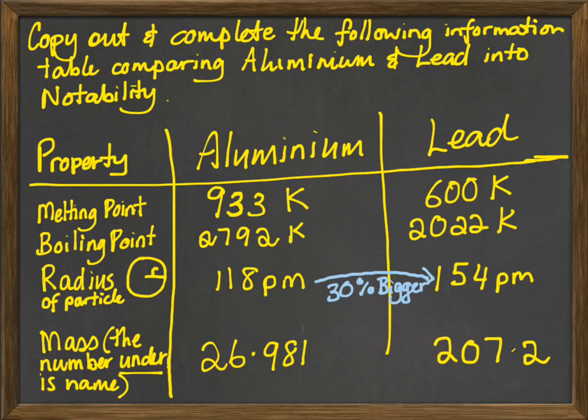Now, although it's only 30% bigger, that's about a third, look at the difference in their mass. 8 times bigger. So 30% bigger in size, but 8 times or 800% bigger in mass. So that's certainly going to change the picture that we drew of all those particles exactly the same size, and at that point we thought all the same mass. Okay, now before we go any further, I'm not going to get you to redraw anything yet.